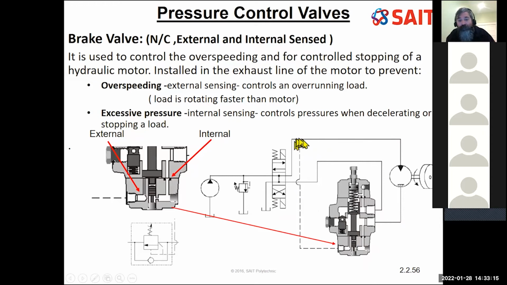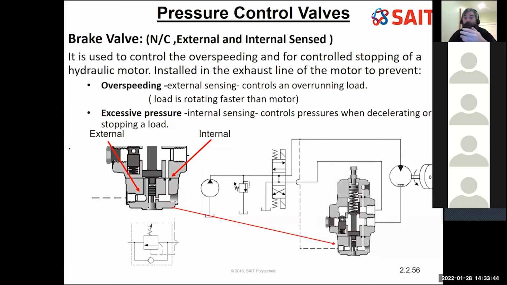As soon as I get some pressure up here, which will build up as I've got resistance to the motor rotating, it'll cause this valve to open because this external line is acting on this full area, not on the small area of the internal pilot line. So bigger area, less pressure required to get enough force to force this to open, to allow fluid to flow through, to allow the motor now to turn. So we're going to build up speed and get this thing running. Excellent.